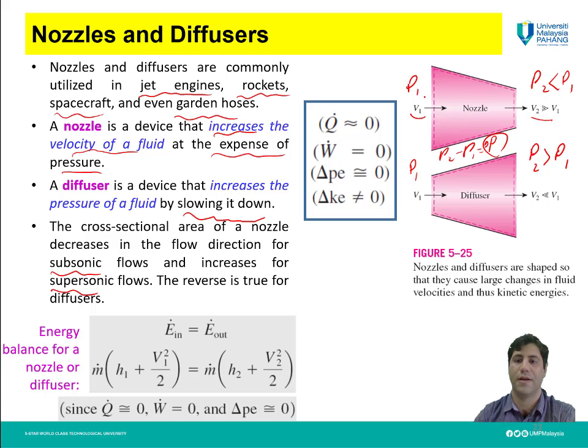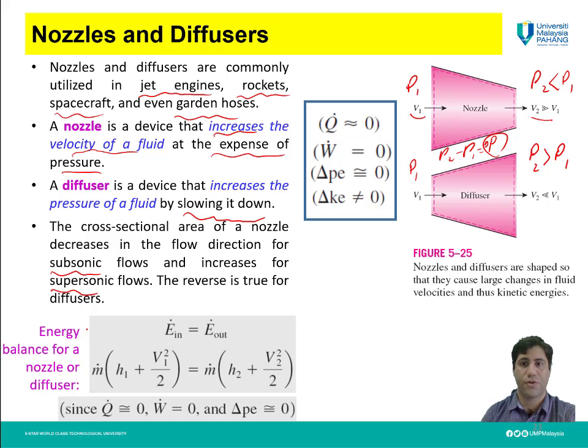For supersonic, the cross-sectional area of the entrance of the nozzle is less than its exit. So we will have a contrast in the shape of the nozzle and diffuser for subsonic and for supersonic flow. So the shape of the nozzle depends on the velocity of the flow as well. But generally, what we are dealing with is usually subsonic flow in many of the industrial devices. However, if we have supersonic, the calculation and so on will be the same. The only difference is in their shape. In that case, for supersonic, this one will be the diffuser, this one will be the nozzle.